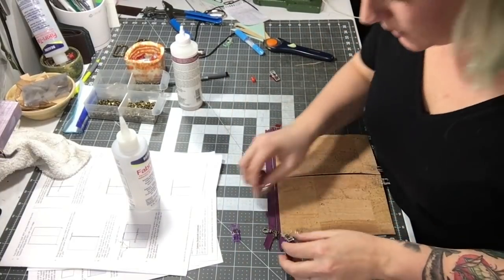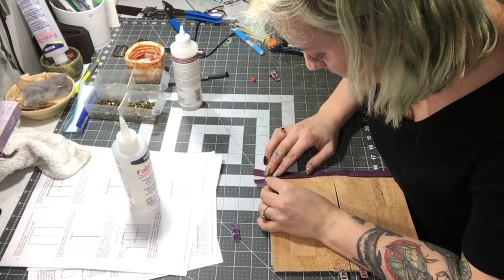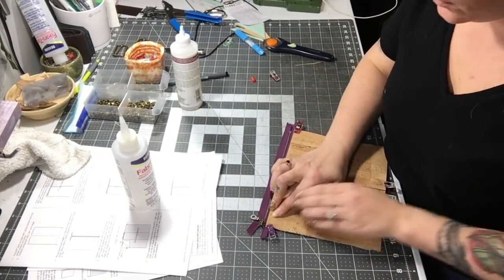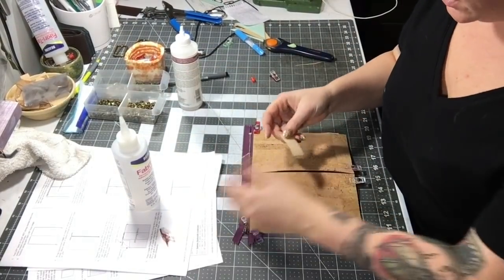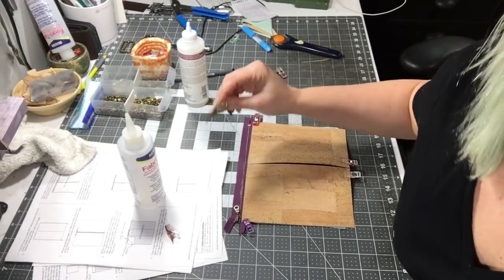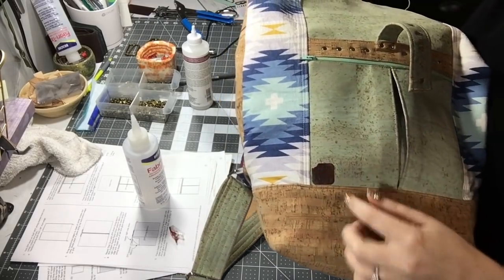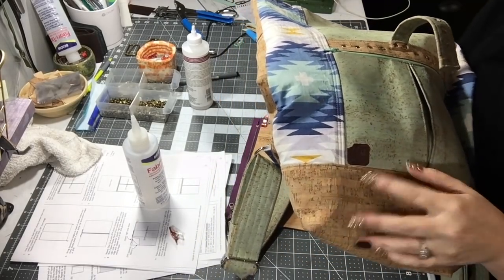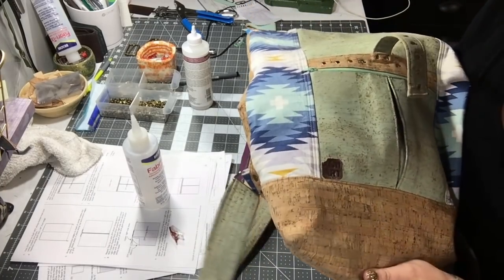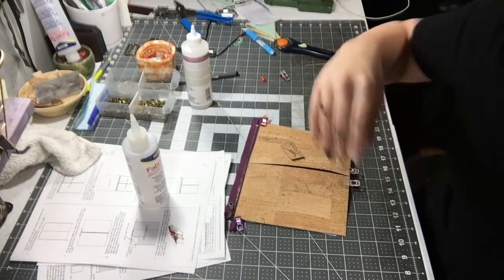So I also just remembered something that I normally always forget, so I'm glad I actually remembered. I need to put my tag on. And I'm going to put it onto this pocket before I move forward. So I'm going to grab a tag. Let's see. Whoa. Sorry about the shaky, but you can see on this one I put it here in the corner, and that's what I'm going to try to do again. But I'm going to have to move it up because I used a 1/2 inch seam allowance to sew this to the contrast bottom. So I have to keep the seam allowances in mind when I do my placement.